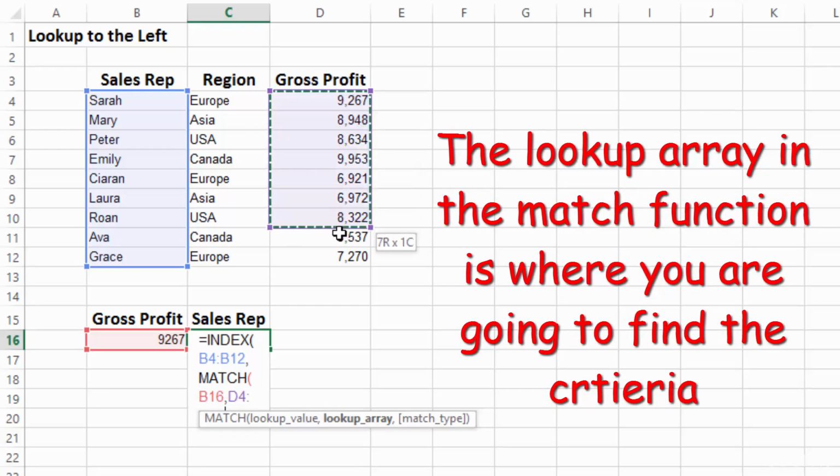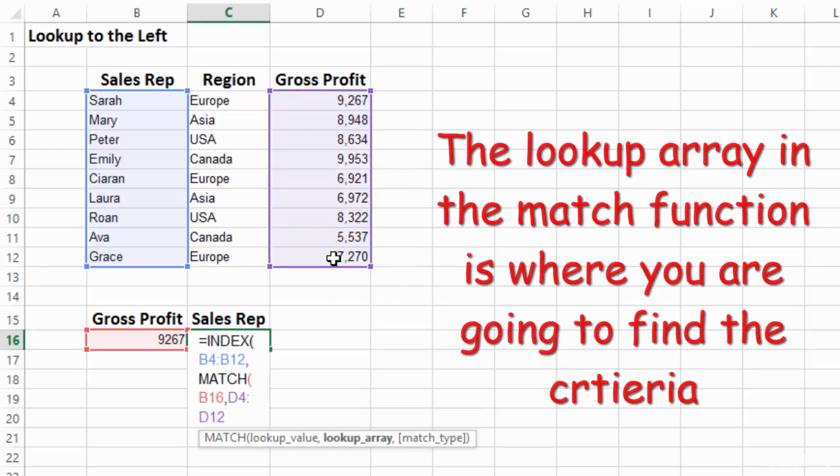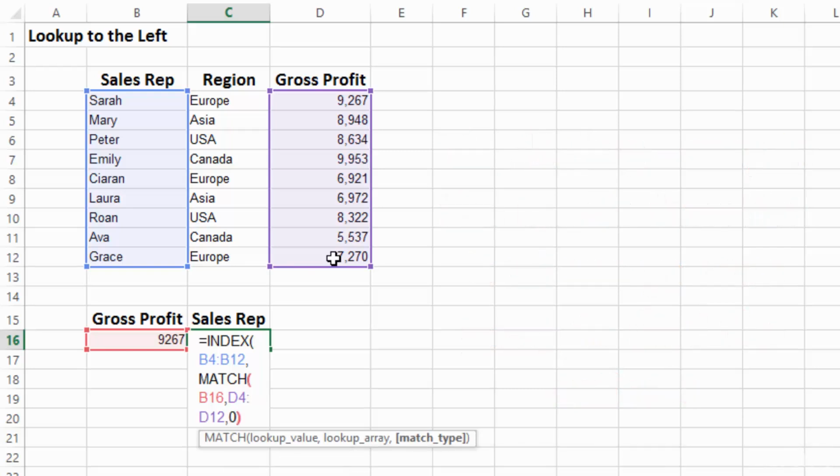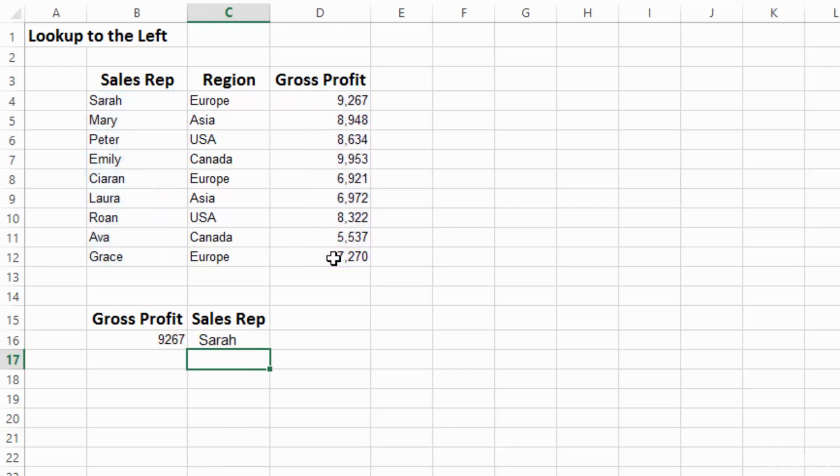Well, we're going to find it in our gross profit column. And then it's looking for a match type, so we hit exact match, and we can close our brackets. Now we have the brackets closed for the MATCH formula, but we don't have the brackets closed for the INDEX formula, so we need to add another bracket to close that formula and hit enter.